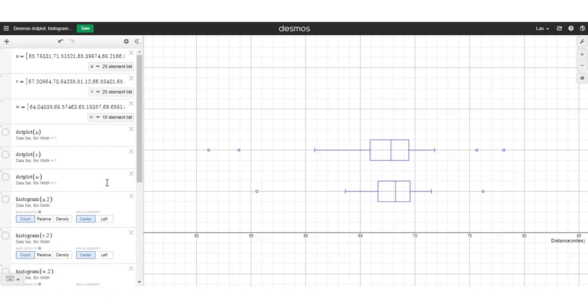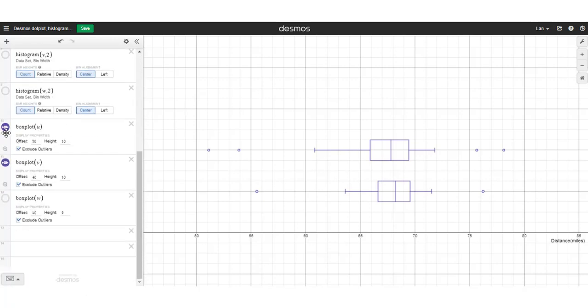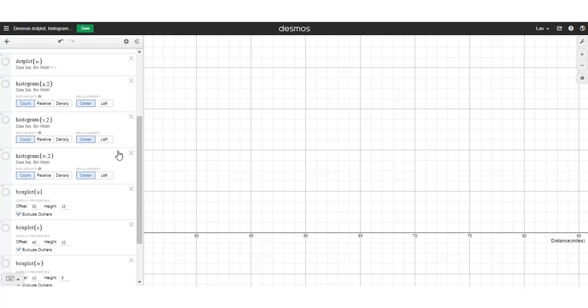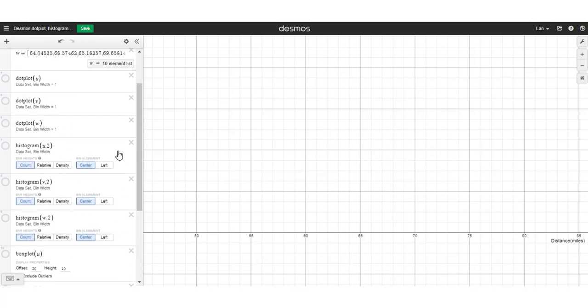Let's go back to the first link. I will unhighlight this box plot. I want to draw a histogram for the data from group 1.